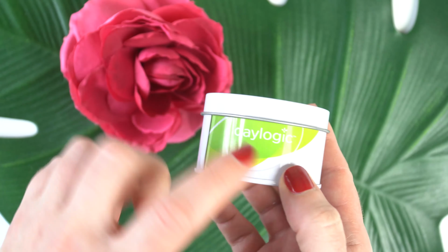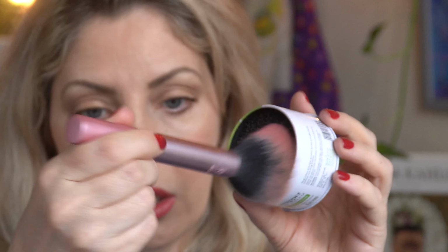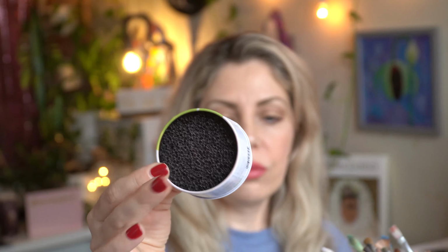The first tool I want to talk about is this color swabber, and it is pretty awesome. It is by Daylogic and looks like this. The way this little tool works is it has a very porous brush on the inside, and you can take your regular brush and use it between applying different shades. This is definitely more for applying your eyeshadows. If you want to clean up your brush really quick and apply a different shade, all of the pigment just falls in between these large porous sponge, oh, my hair, there's hair everywhere. So that is pretty cool, and I use it constantly. Then you can take it out, get all of the remnants off, and rinse it under the sink with warm water, and it's fabulous.